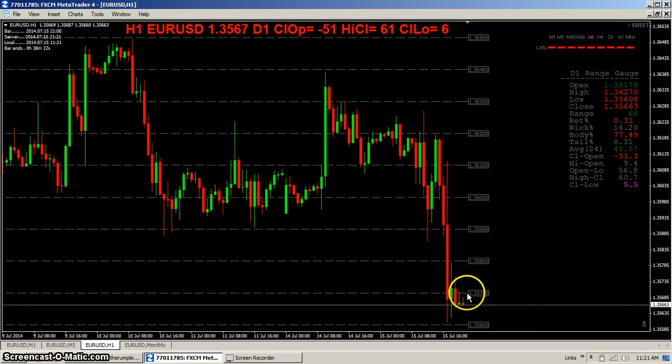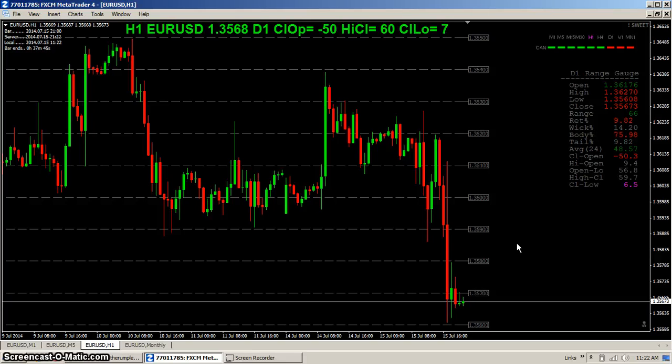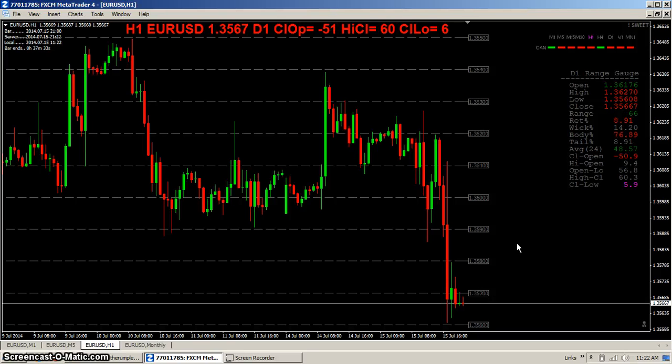Would you say, if it comes up to this line, I'm going to go long? Or would you say, if it comes up to this line, goes past it, and comes back down, I'm going to go short because I want to stay with the D1 and W1 candle colors? So if these two are red, I want to trade when H1 is red. I want to trade with that flow. It's real easy to get confused. What is it you want to do? What's your plan? Before you click that mouse, you look at your plan. What's your plan say? Not what you think. What does your plan say?